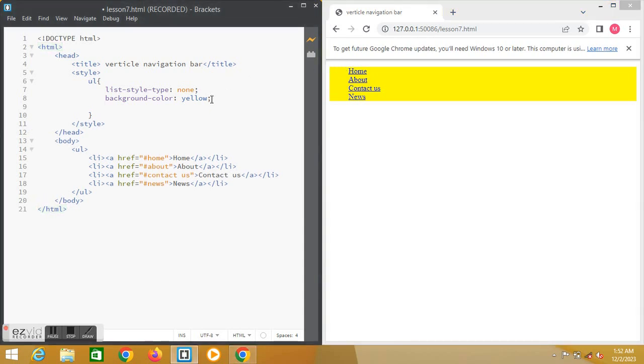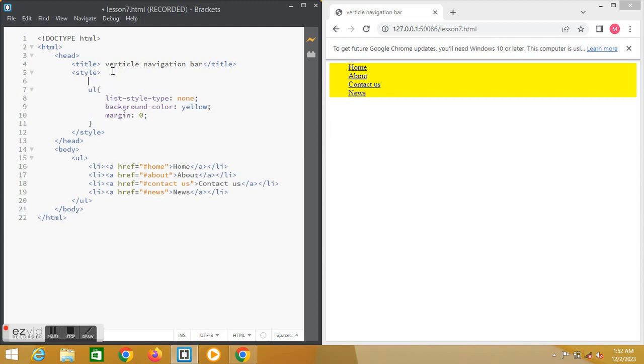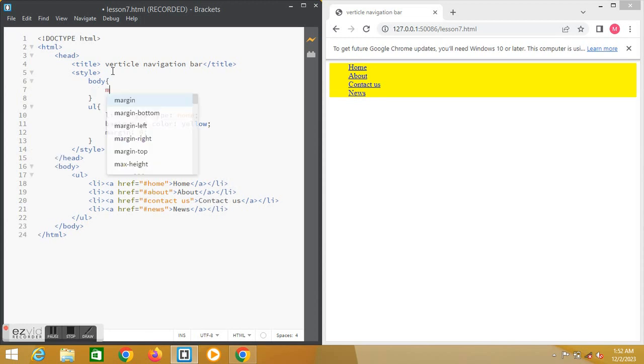So you can now say margin 0. You can see we have worked upon the upper one. Maybe the one on this side, if it has not changed, go to the body and say that everything in my body, I want it to have margin 0.